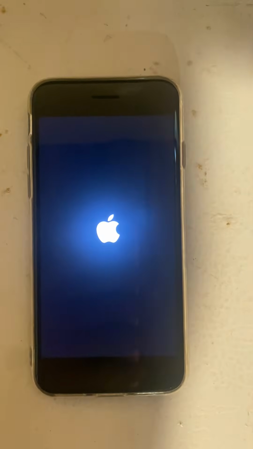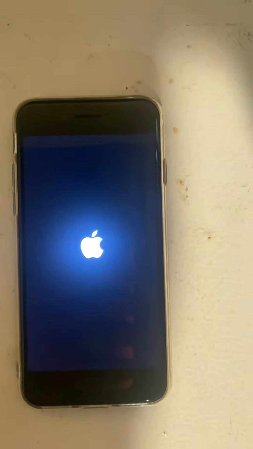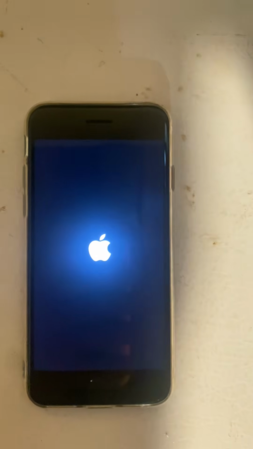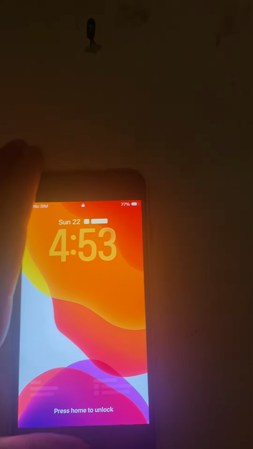So I don't want you guys to see my face. There you go. Sorry, I'm just trying to hide my face with my iPhone because it reflects into the screen.